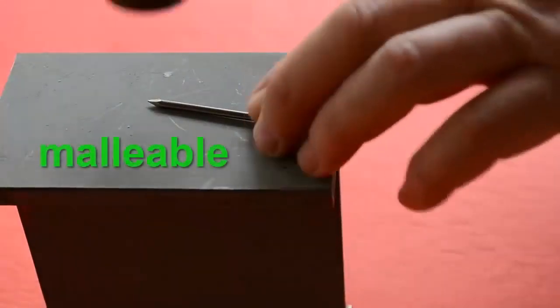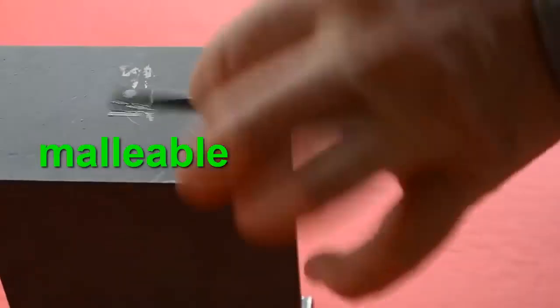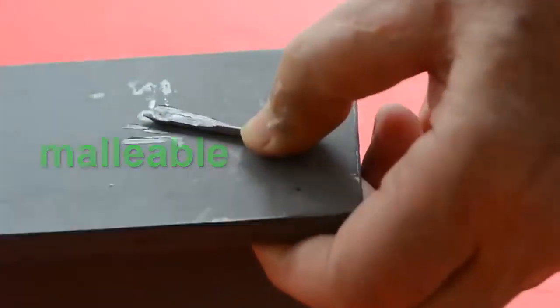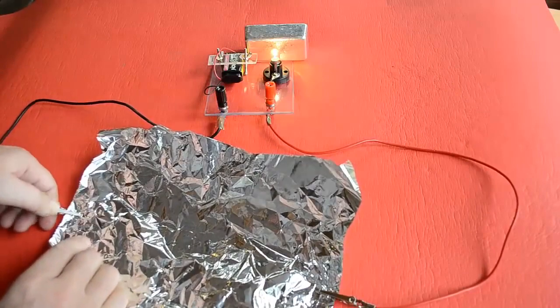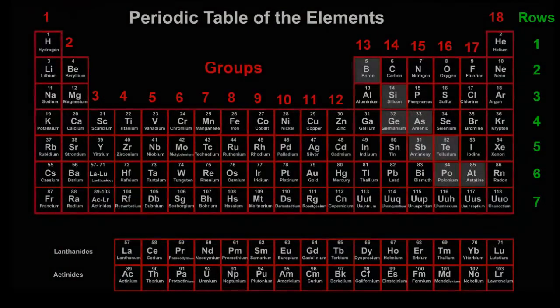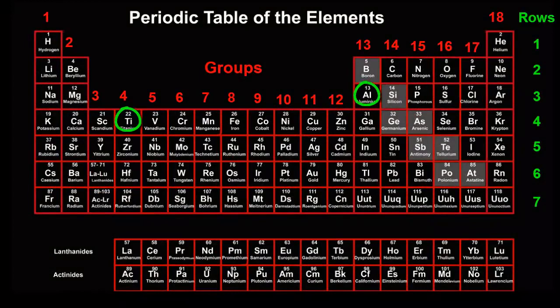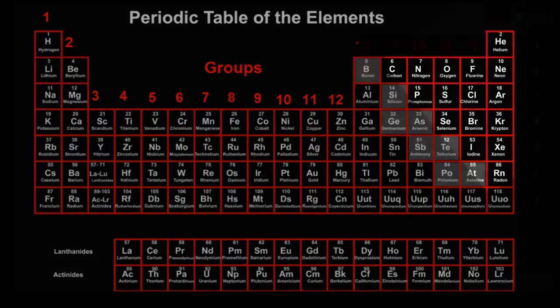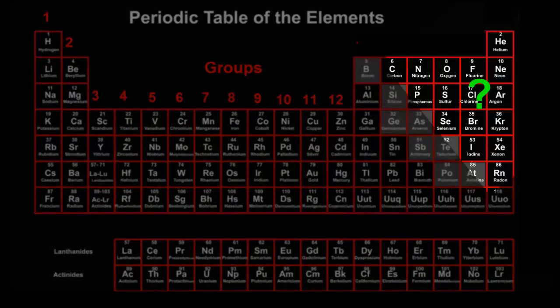Metals are also malleable, which means that if you belt them with a hammer, they'll flatten into a thinner shape. Here you can see that aluminium has 3 metallic properties. It's already been flattened into a thin sheet, it's shiny, and it conducts electricity. We looked at aluminium, titanium, chromium, iron, silver and gold, all to the left of the diagonal, and saw that they all have metallic properties. What about nonmetals to the right-hand side of the diagonal?